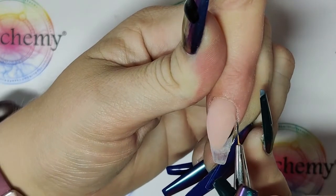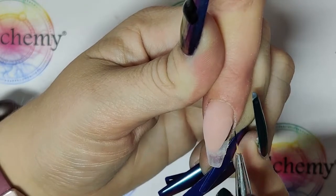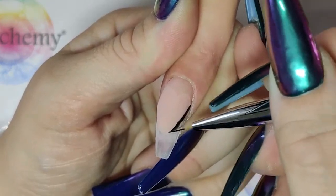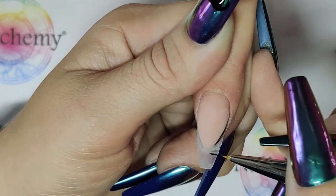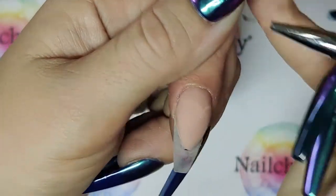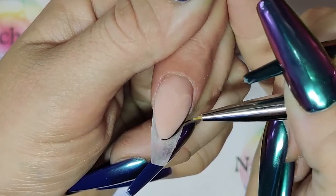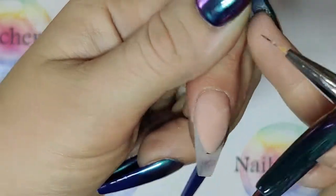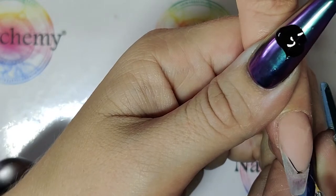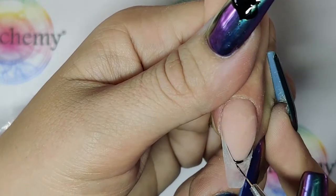Right, so I'm going to get this black gel polish and I'm going to paint my smile line, and I'm going to paint in this corner. So I'm going to completely fill this 90-degree edge with the gel polish, but I'm also going to be coming up this wall that we've made in the acrylic right to that very, very corner. Doesn't matter too much if you go over, if you make a mistake and you end up slipping up over onto the top of the nail. That's okay, it will file off. Oh, look, see, I've just done it. It's okay. It will file off.